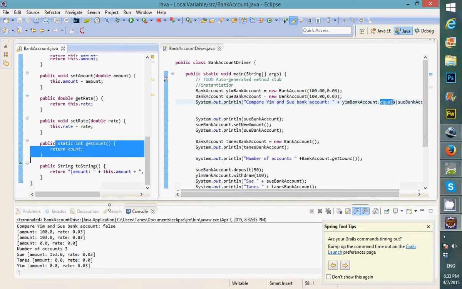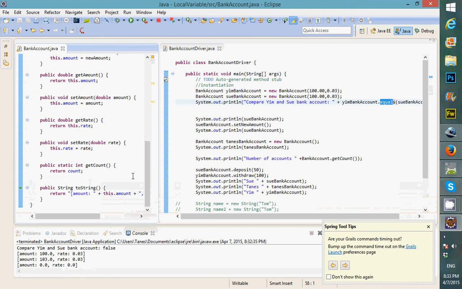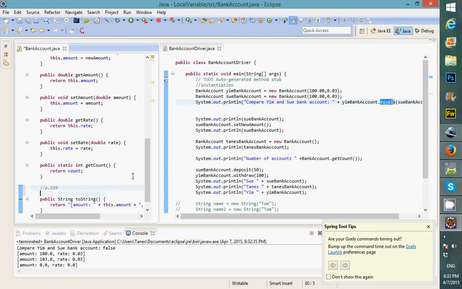So to make this happen, you are required to implement it. If you want to refer to your textbook, it's on page 329 of the Savage textbook.